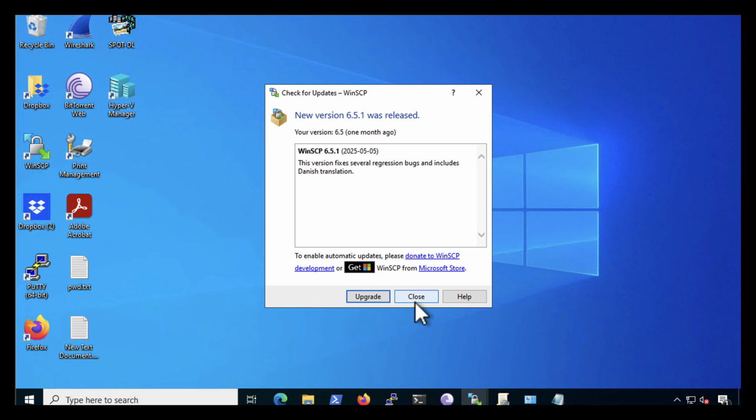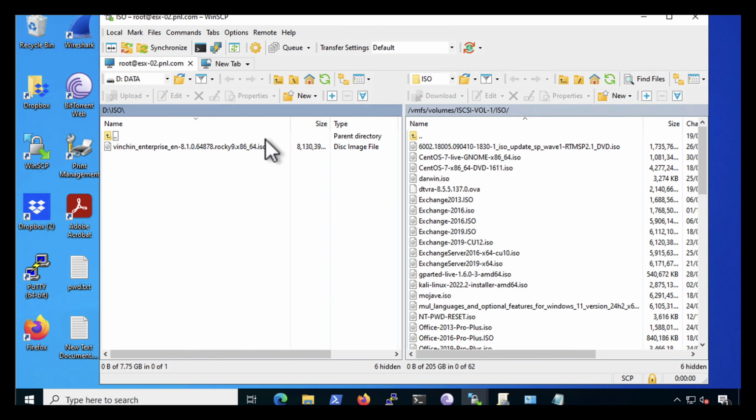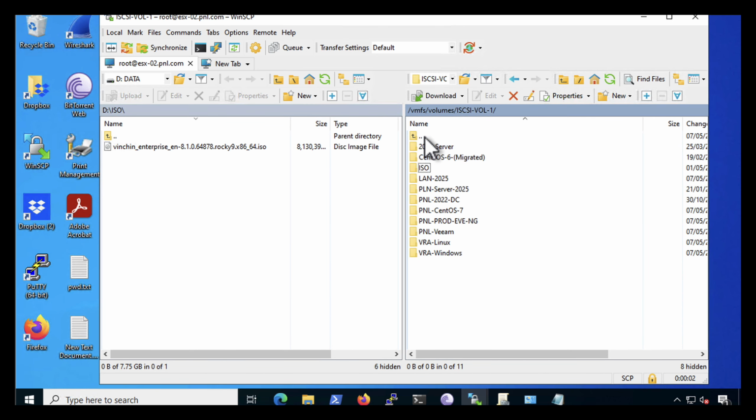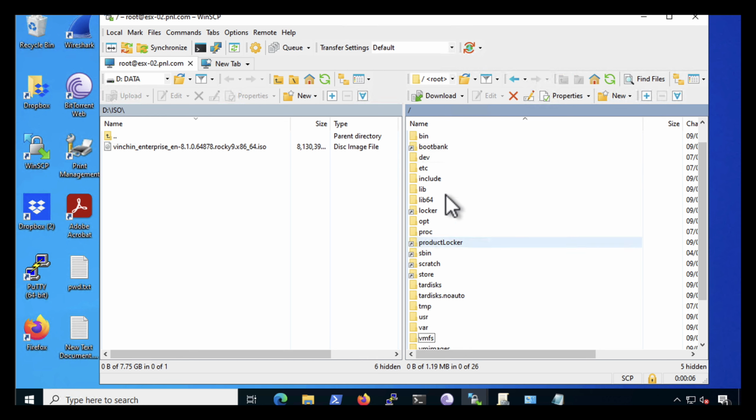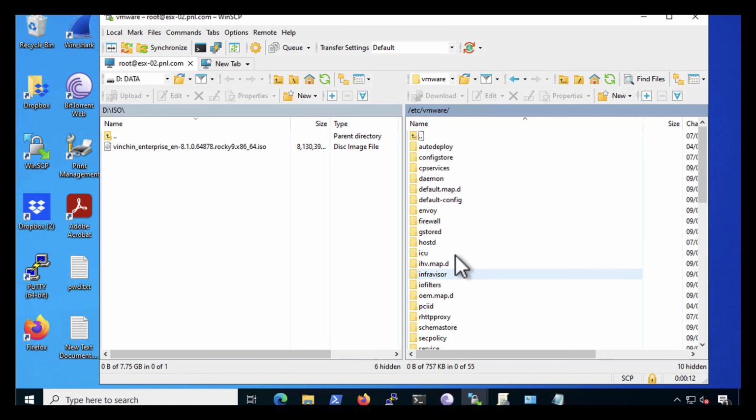Now I'm using WinSCP, which, as usual, wants to update, to connect to my ESX server. Now remember, I was in etc/vmware/ssl, so let's change to that directory. And we should see the backup copies.